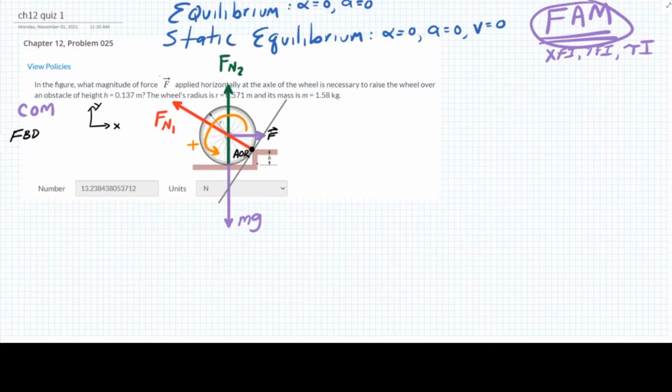I'm picking this point because my rule of thumb is, if you can see the physical axis of rotation, go ahead and select that as your analytical axis of rotation. And when I actually write this coordinate system, I need to make it clear that this rotational coordinate system pertains to that axis of rotation right here. So this is plus. All right, there's the forces. So everything's set up, ready to go.